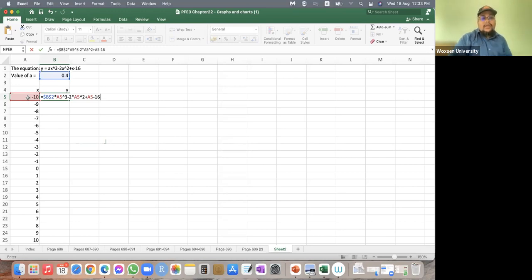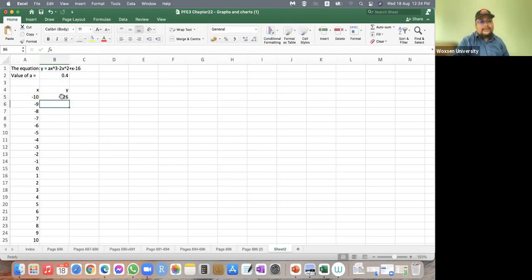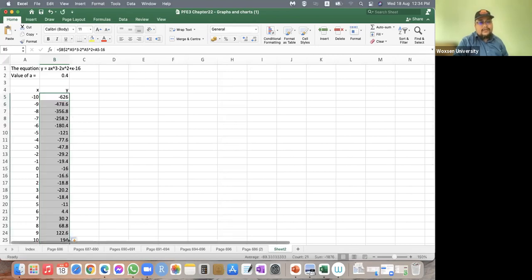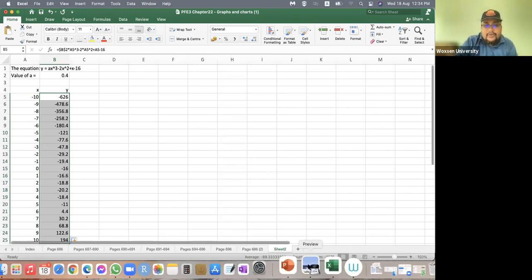Okay. Now I'm pressing enter and we will get the value of y when x is minus 10. Now I'm dragging down from the corner and we will get the value of y for different values of x. Let us see if it matches with the textbook.